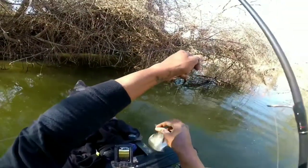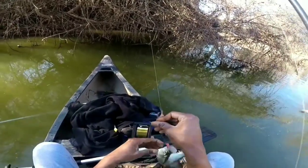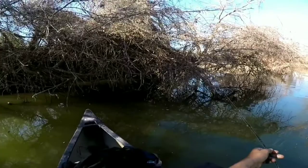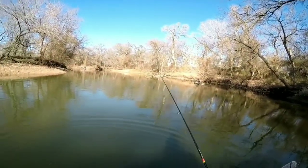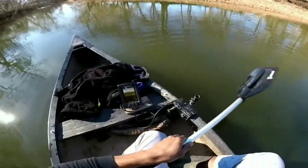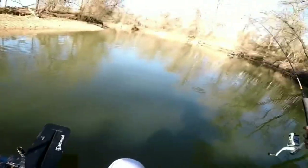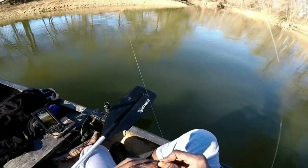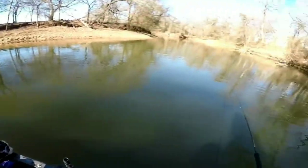More sand bass. Come on, baby. Some more video. I gotta edit all these sand bass I'm catching. These sand bass just lit up the screen again. They down there, tearing up my flatfish. They are down there, boy. That is crazy. Oh, I missed him. I'm gonna turn this into a sand bass video. You gonna turn it to a sand bass video.